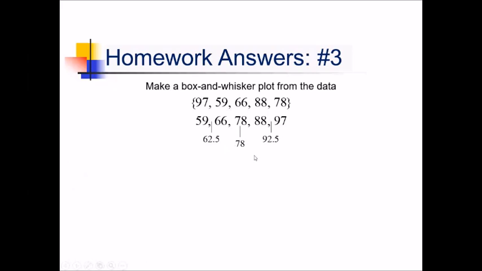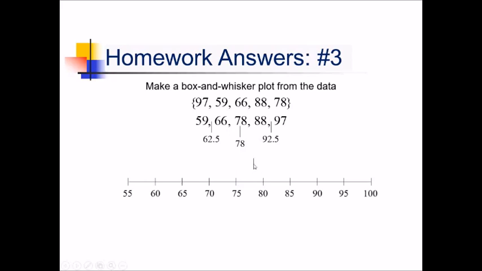All right, well, now let me graph all this out. So I need a number line that gives me everything from 59 to 97 with some convenient increments for all this in-between stuff. I think I'll go from 55 to 100. That should cover it. And I'll make my hash marks go by 5s. So something like this. All right, so let me graph my median, 78. That's going to be right about here.